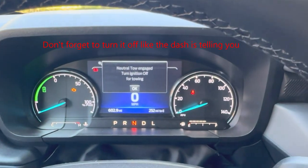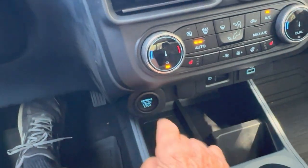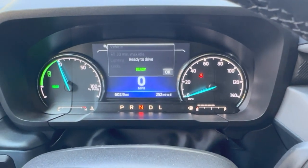Remember, you cannot drive faster than 70 miles per hour. Also, at least every 6 hours and at the beginning of every day, you must start your Maverick and lubricate the drive system.